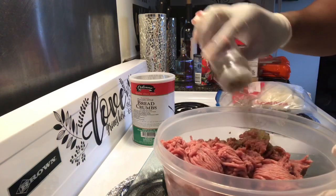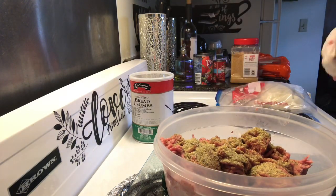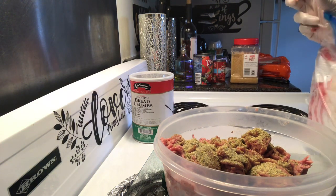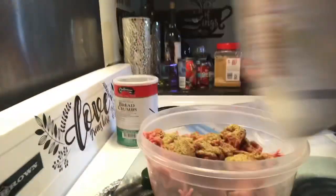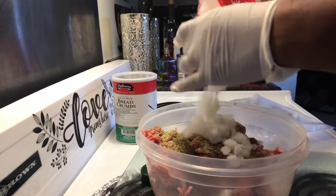I'm gonna put my complete season in, and I'm gonna use all of this. With ground turkey, you got to go a little extra on the season. I'm going to add some chopped onions in here. They're frozen, but they'll be fine.